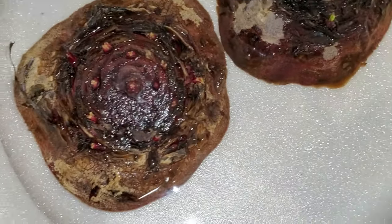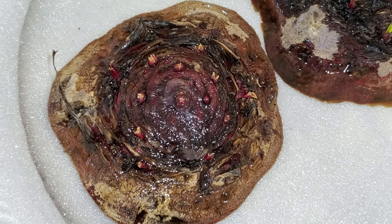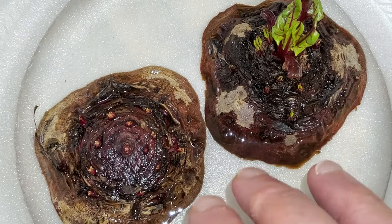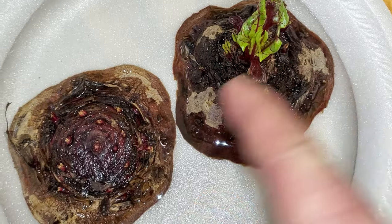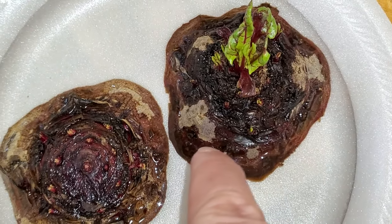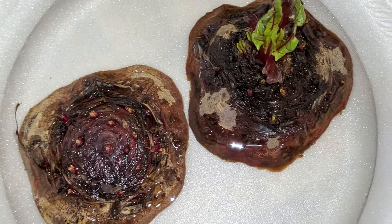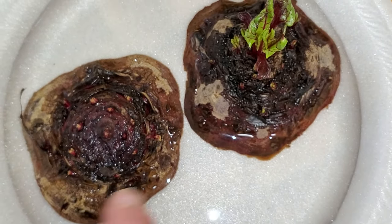I was making some borscht the other day, and also doing a mead made out of beets. I had four very big beets and I cut the tops off of them. The two biggest ones that showed the most promise, I saved. I put some water, just like you see here, and of course they started sprouting. But what else started sprouting? See those little eyes? This reminds me of a potato. I think I can cut up this root like a potato and get multiple beets from just one beet.